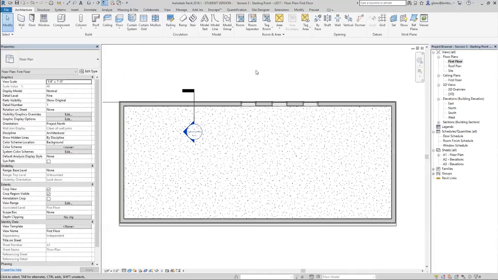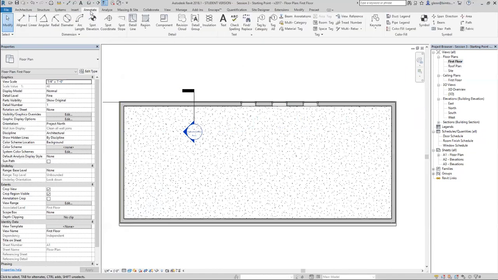Okay, another nice thing that you can do with dimensions is to actually use an equality constraint. And that's very useful. If you really want things to be evenly spaced, we can set up equality. And let's talk about that. It's going to be the first instance where we actually dimension something. And we're going to do it for a funny reason because we just want to use it as a constraint. But we're going to go to the annotation tab and I'm going to choose the aligned dimension. We're going to put a dimension in between this window and that window. So I'm going to select the 3 center lines and then place a dimension that connects them all.